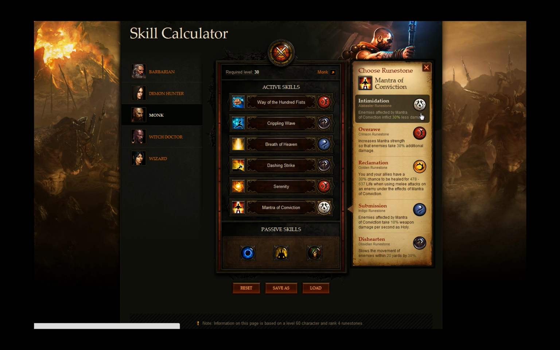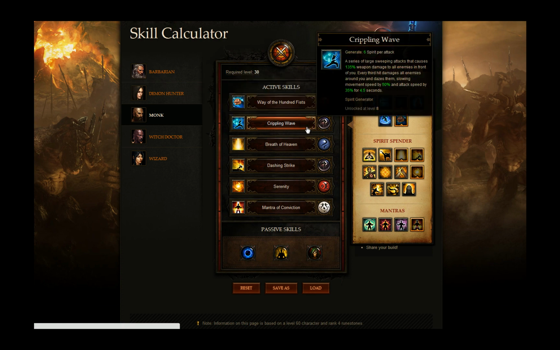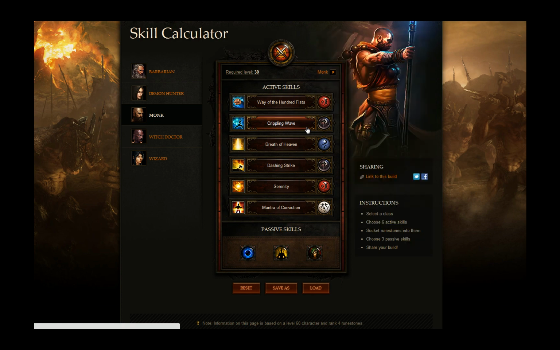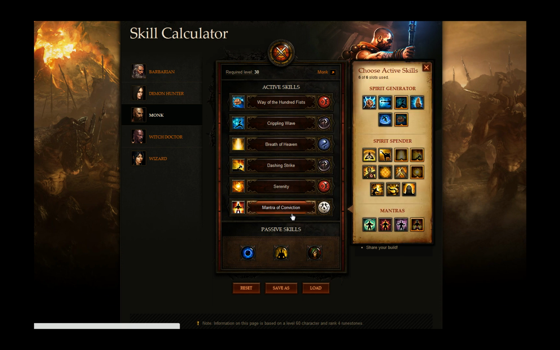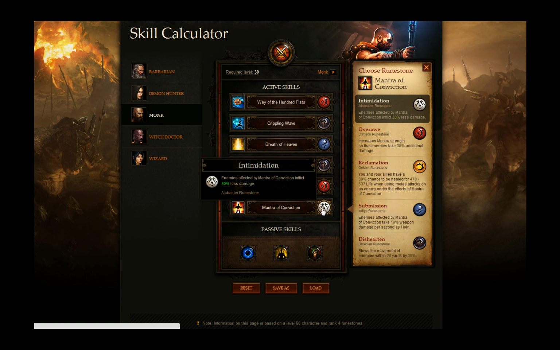And remember, I said this synergized with one of my other skills. Boom, right here. Crippling Wave. Remember this? Enemies hit by Crippling Wave inflict 50% less damage. So every third hit, or even if you wanted to, say if you're sticking on a damage class that is really doing a lot of damage, and his damage needs to be mitigated. And by mitigated, I mean it needs to be weakened. So you want to hit him with a Crippling Wave, as well as your Mantra of Conviction, which should always be on while you're in the fray or in the battle. That is going to give them 30% less damage. So this is 80% less damage if these two things are stacking. That's ridiculous. 80% less damage. Okay.